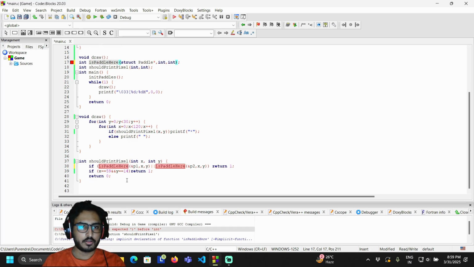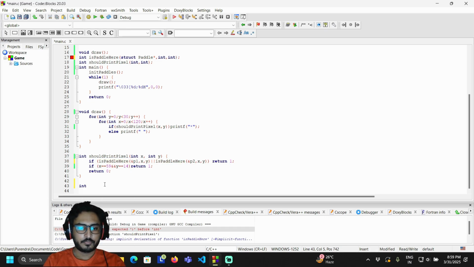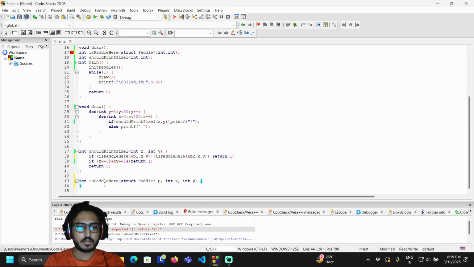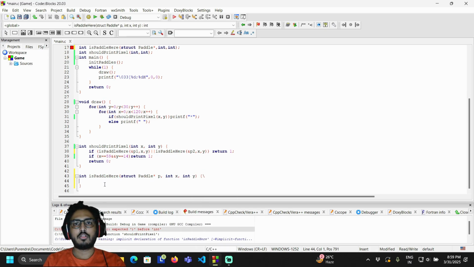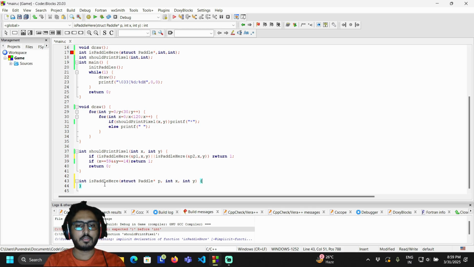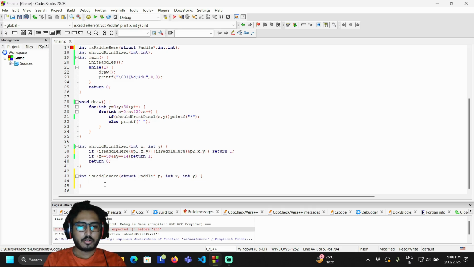Oh, okay. We have not defined this function, so we have to define the function int is paddle here. So first of all, we need a struct paddle star, and we need int x and int y coordinates. Okay, so here we are. We have the coordinates and the paddle. Instead of determining where the paddle is, let's determine where it is not.